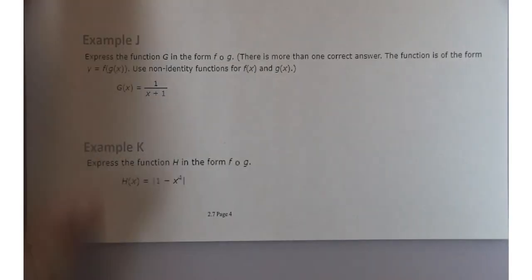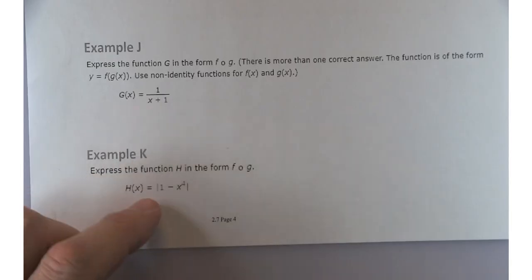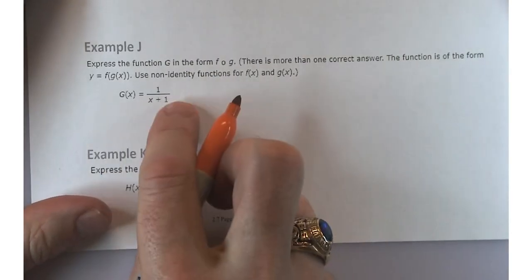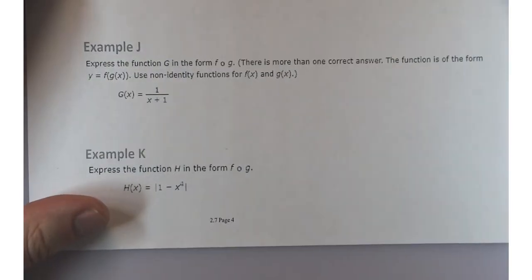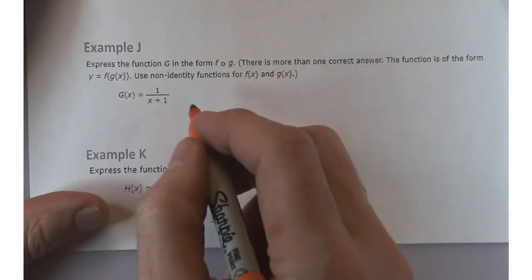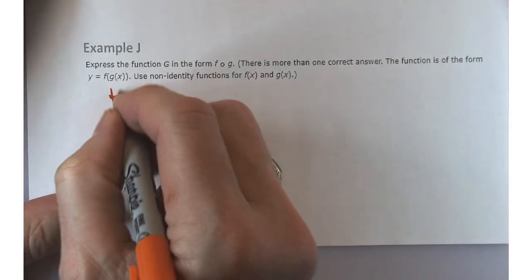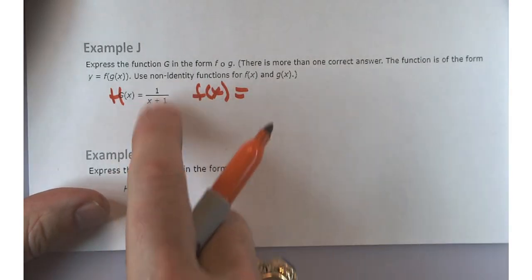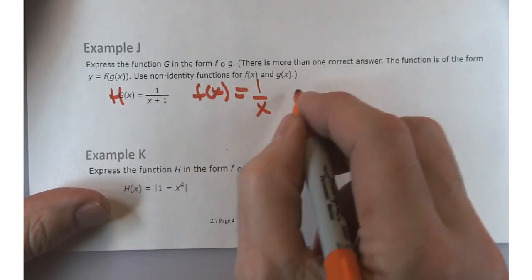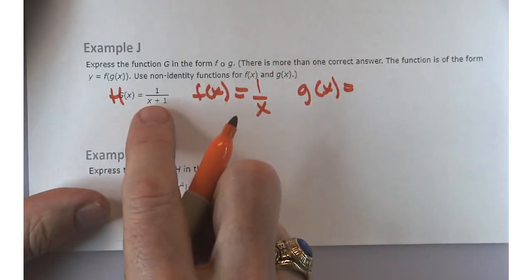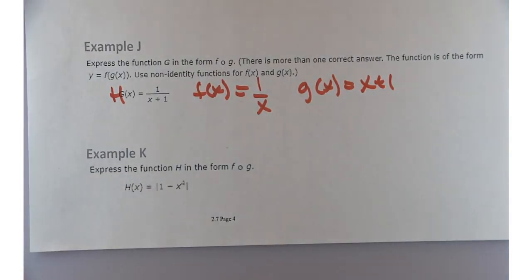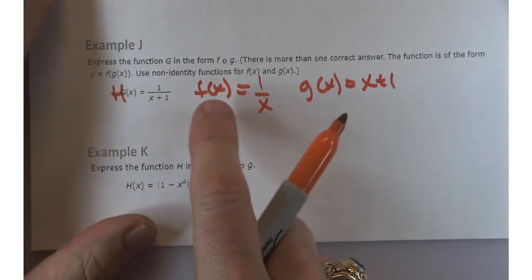And when you do have a combined function, then some of your rules for calculus change. You're going to have to use what's called the chain rule. So it's nice to be able to recognize that this is the combination of 2 functions. The 2 functions that I see here, let me just call this h of x for convenience, one of them is a reciprocal function, and the other one is just the denominator of this, x plus 1. If you put these 2 functions together in the right order, then you're going to get this function.